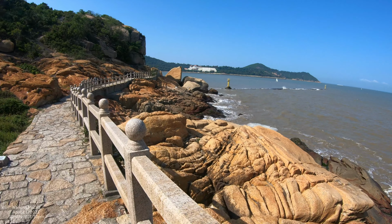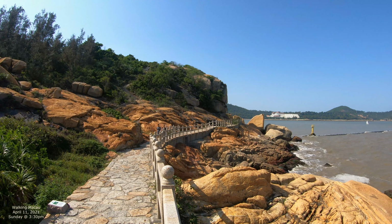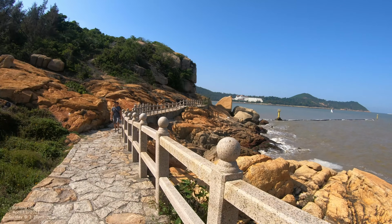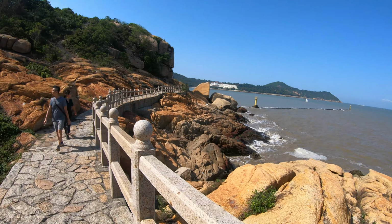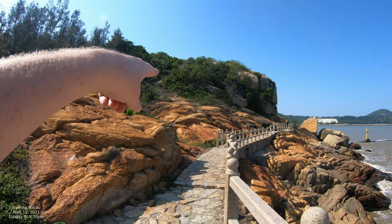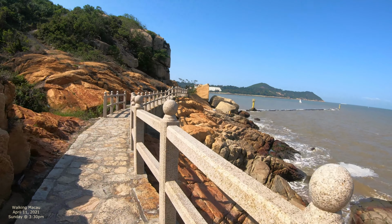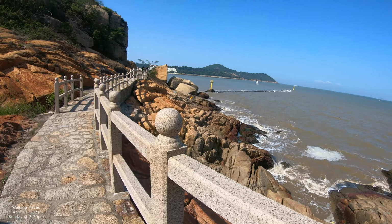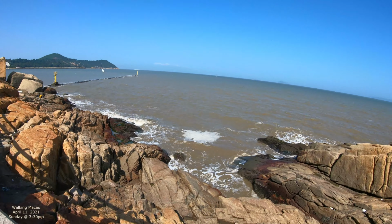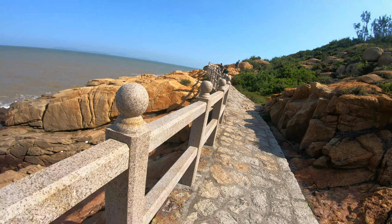Okay. So I got this beautiful trail right there, and I also want to show you there's a little trail that goes all the way up there too. Might be interesting to go up there, but I don't know if that's the plan today. There's a lot of stuff to see in this area, but that does look kind of inviting, that little trail that goes up there. But my main goal is not to take you hiking, it's to take you on this coastal trail so you can see what it looks like. And kind of follow all the way down, right?